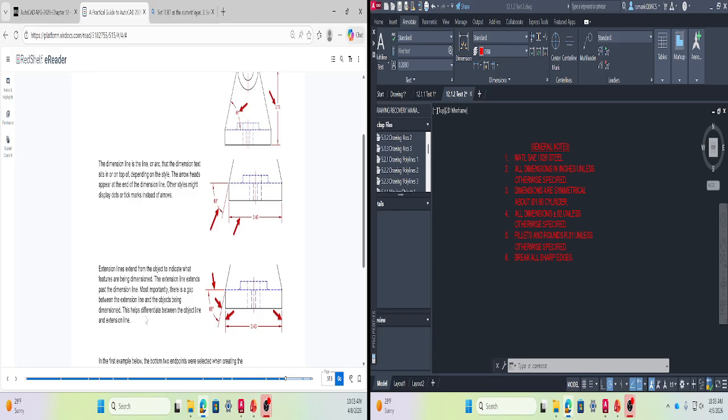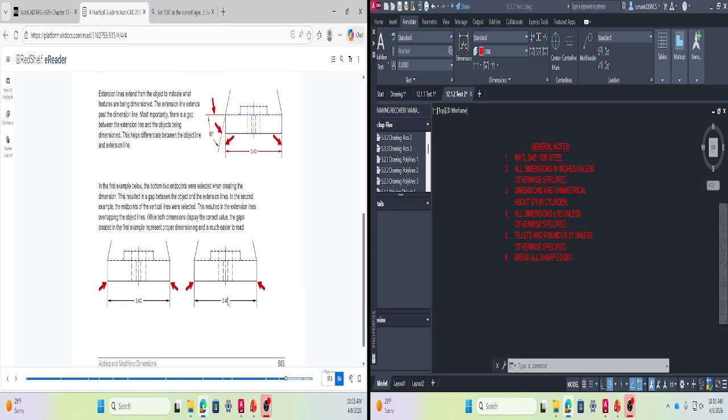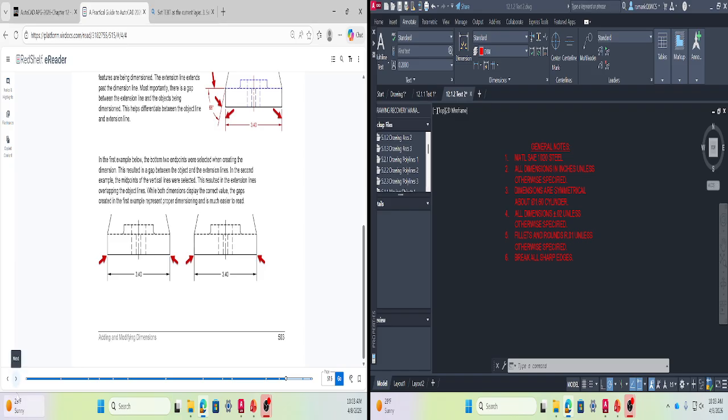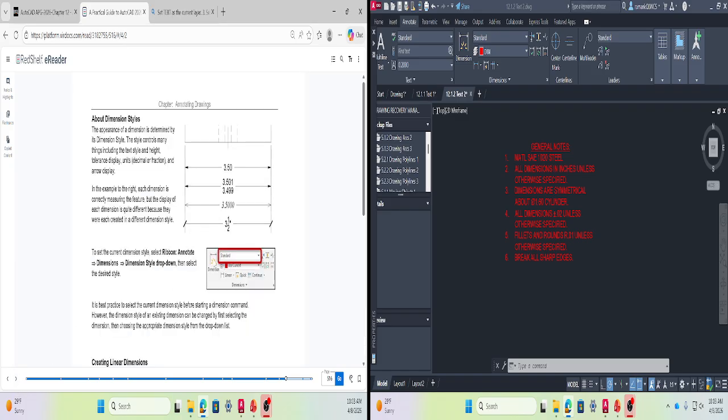And then the final thing is the extension line. The extension line is so important as well. There are two different ways you can put the extension line. One is where there is a gap between the object and the extension line. Another is where there is no gap. You'd usually prefer the extension line with a gap, okay? And the extension line can be extended anyway, so it can be clearly representing. So that's all about the dimension, okay?